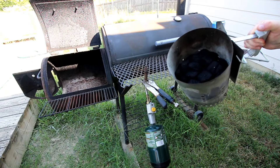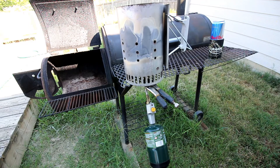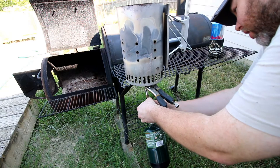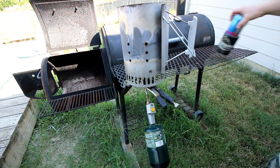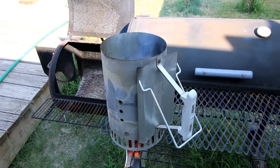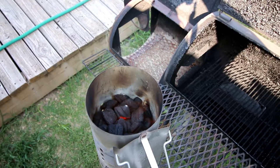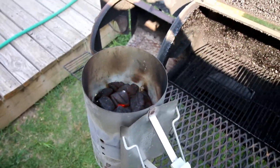Anyway, we're gonna get a fire started. Got about half a load of charcoal, using a setup from a brother of mine, C-Dub. I'm out of lighter fluid so I'm gonna have to improvise with what I've got. We'll let that roast off for a while and come back and check on it. We're starting to smoke — no flames yet — oh yeah, we're starting to get some flames now. We'll go ahead and dump it in and let it start warming up the smoker.